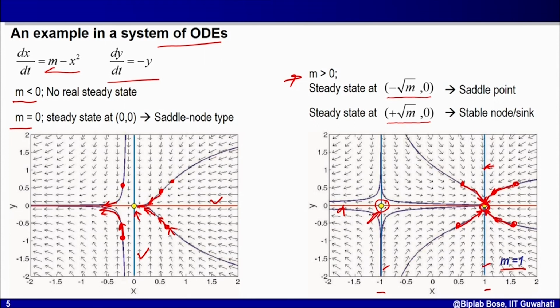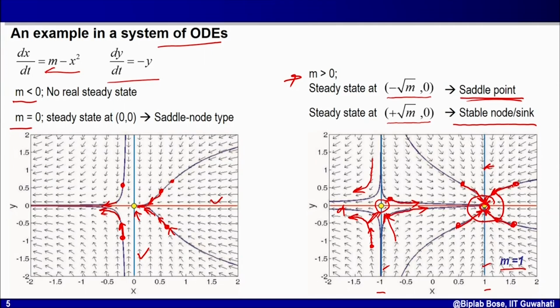So here, if I am at minus 1 and 0, I will stay at that steady state. But if I disturb slightly, for example, if at t equal to 0 the system is at this dot, then with time the system will move away from the steady state. If I have the system here at t equal to 0, with time it will move away. If I start from somewhere here at t equal to 0, I will move towards the steady state and then diverge away. So you can easily recognize this particular steady state is nothing but a saddle point. Whereas the other one, this one, is a stable node and sink.